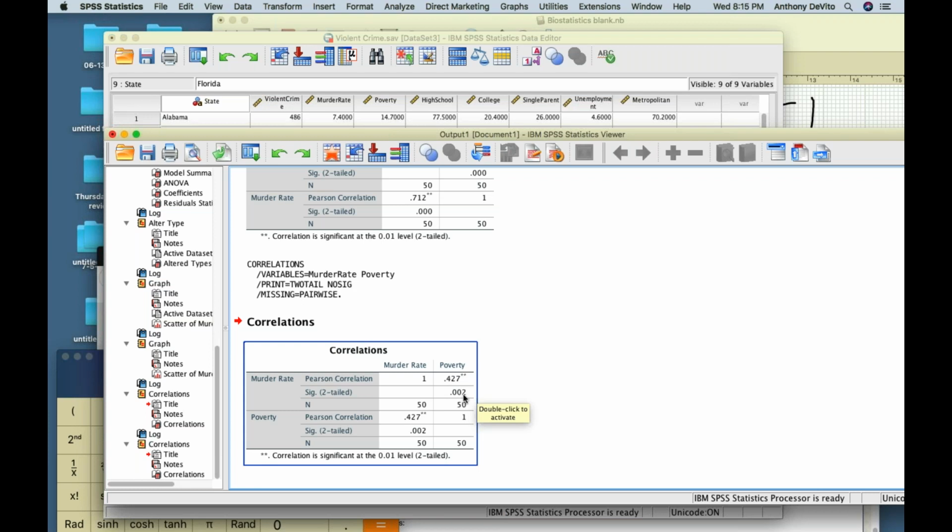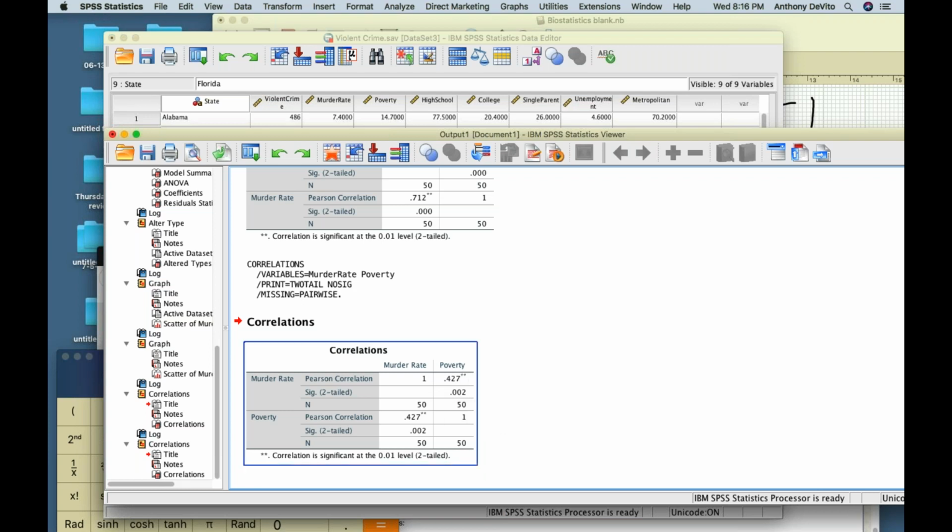So at any rate, our Pearson correlation is 0.427, and our significance, our p-value, the probability of being wrong if we reject the null hypothesis, is 0.002, less than 0.05. So we can reject the null hypothesis and say that the correlation coefficient is not 0, it's something other than 0. As it happens, we're estimating it's plus 0.427, it's positive. Now, in reality, the true population correlation coefficient might be 0.3 or it might be 0.5 and so on. But all this tells us is that it's not 0. And this is our estimate of what we think it is based on our values.